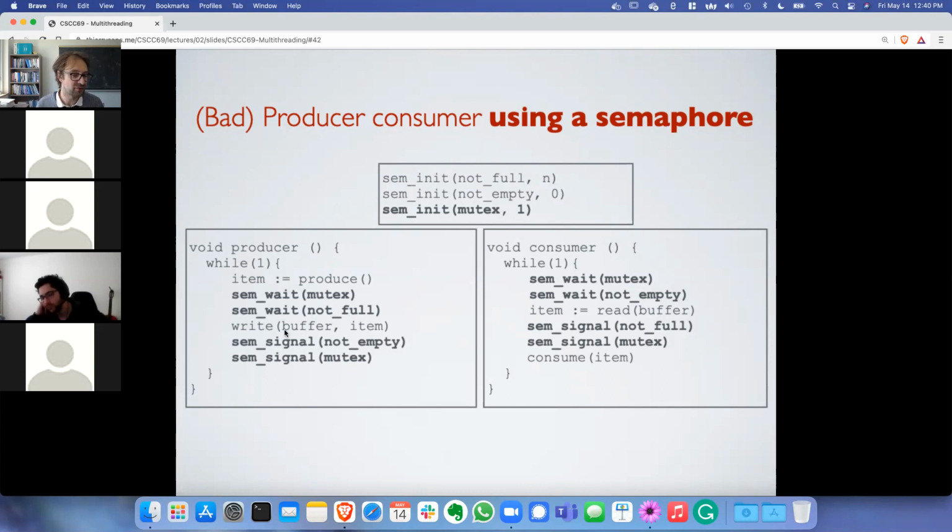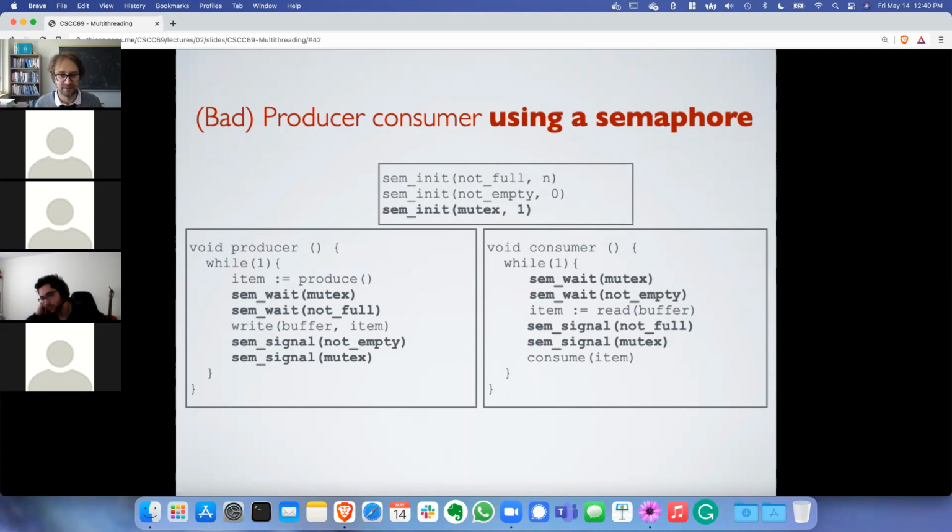Then you write, and when you're done, you signal not empty, and then you signal mutex. By adding this mutex, we are sure that nobody is going to write into the critical section while you read, because the producer cannot reach that mutex.